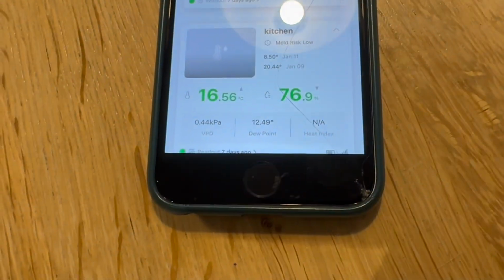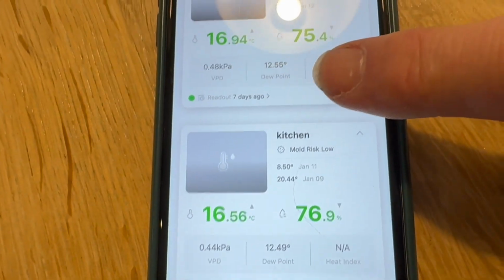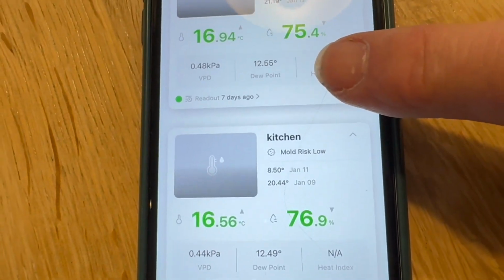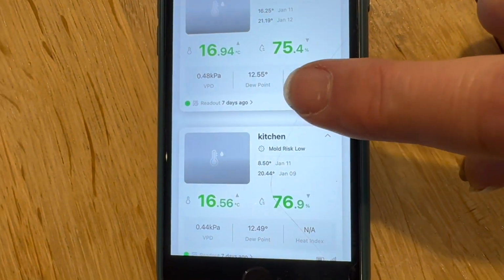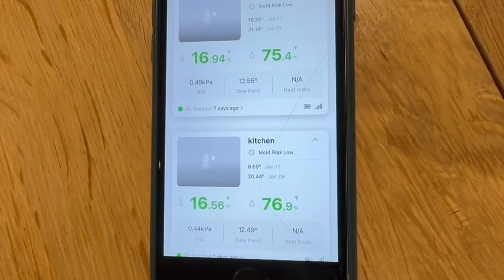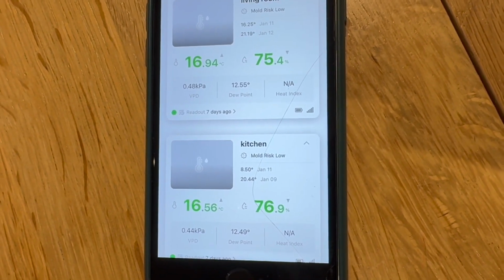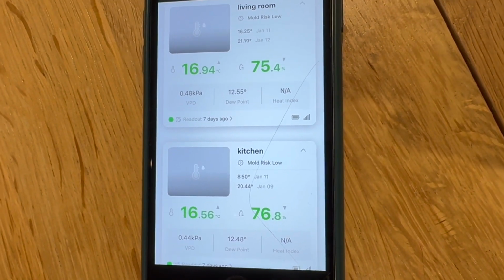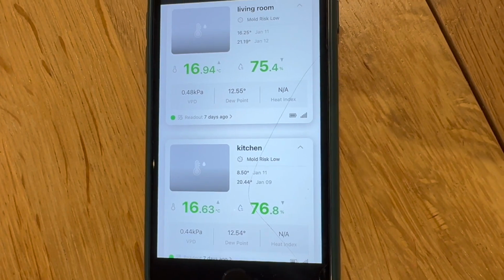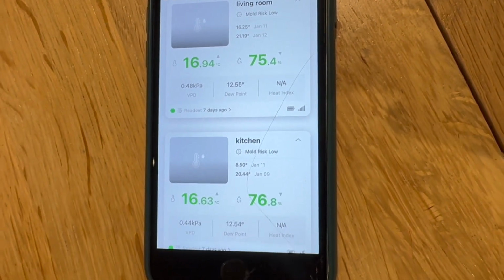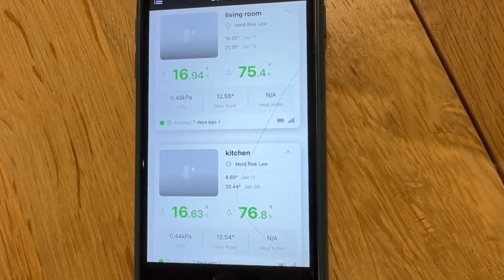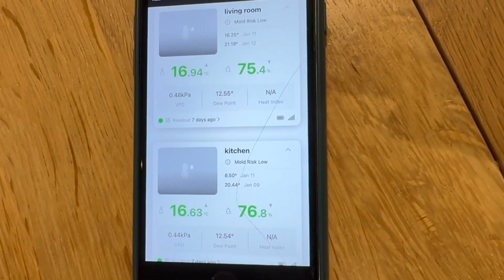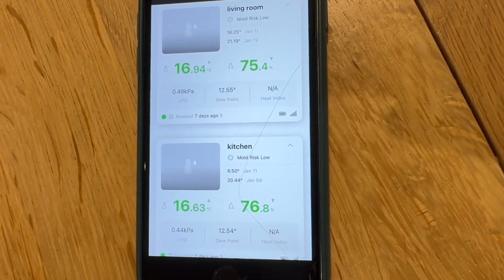So if we look at your data loggers, it's in a canister, so you don't worry too much about it at the moment, but it's showing a dew point of 12.55. If that air hits the cold wall, it will condense, and you always want to keep the dew point below the outside temperature. So if the outside temperature is 9 degrees centigrade, you want to keep the dew point at 9 or below that by increasing ventilation or dehumidification.